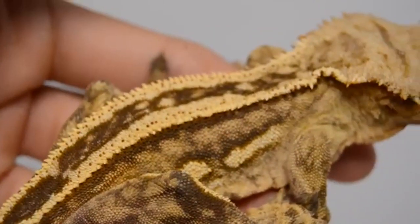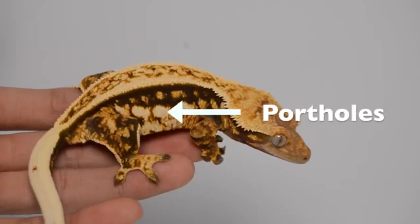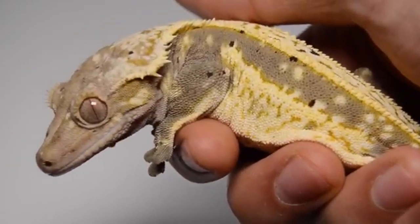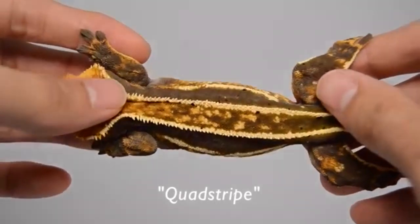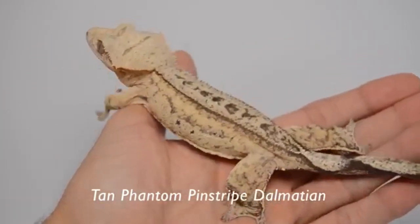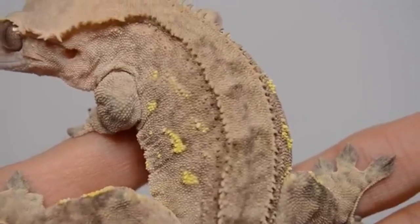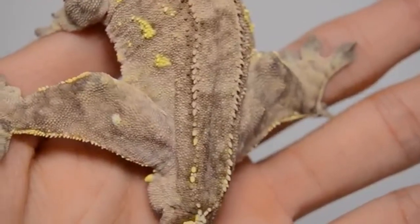Two partial pinstripes can breed to create some pinstripes. A tricolor gecko contains colorings of orange, yellow, and white, with brown or black base markings — these geckos are extremely desirable and any additional trait will increase the value, except perhaps dalmatian spots. Quad stripes occur when a gecko has both pinstripes and straight lateral lines running down the sides. The phantom gene mutes out the color or base pattern on a crested gecko while leaving the top pattern. Phantom pinstripes or quad stripes are uncommon and represent an in-between value in the market.